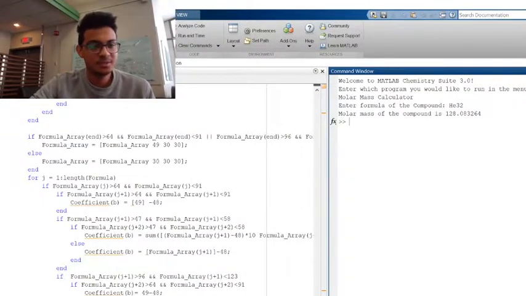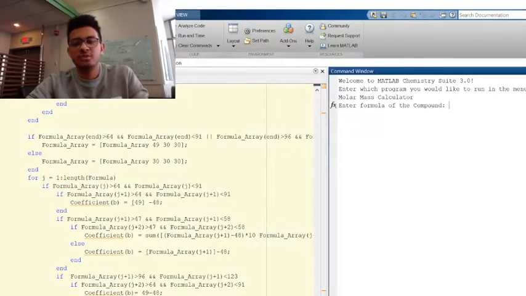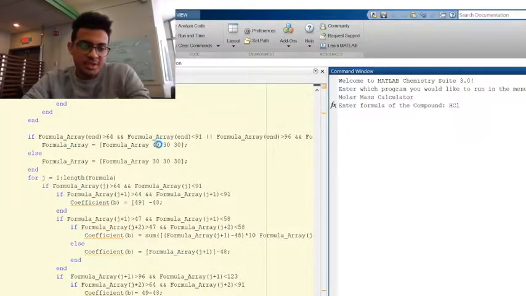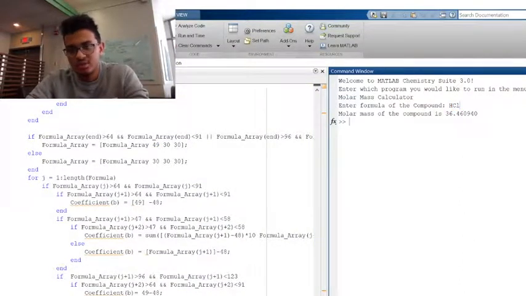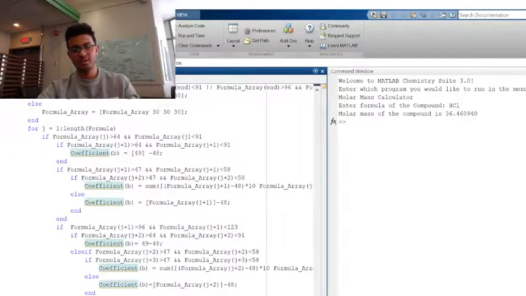As for this if statement here, our first challenge was, what if someone wants to end a molecular formula with an element, for example HCl. We know that the coefficient of H is 1, but we still don't know the coefficient for Cl. So we use the pre-assigned value 49 here, which will be converted, and we automatically assign Cl to have a coefficient of 1. Anyway, after all that, we have the vector coefficient, we have the vector weight, and we scalar multiply weight and coefficient to multiply the atomic mass of each element with the number of times it existed to get the molar mass. So that's basically it.